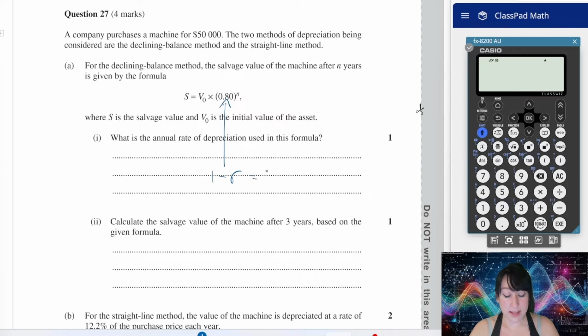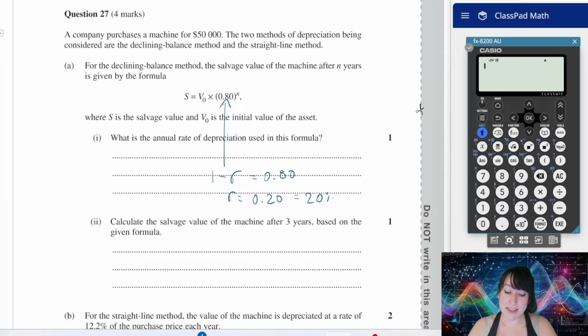So if we look at what we have here, inside the bracket is 1 minus R. Now, if that's equal to 0.80, then R would equal 0.20, as in 1 minus R is essentially 80%. 1 is 100%, and 100 minus 20, of course, is 80%. But if you're unsure about getting that, you can always solve the equation for R. So we can also write that R is 20%.